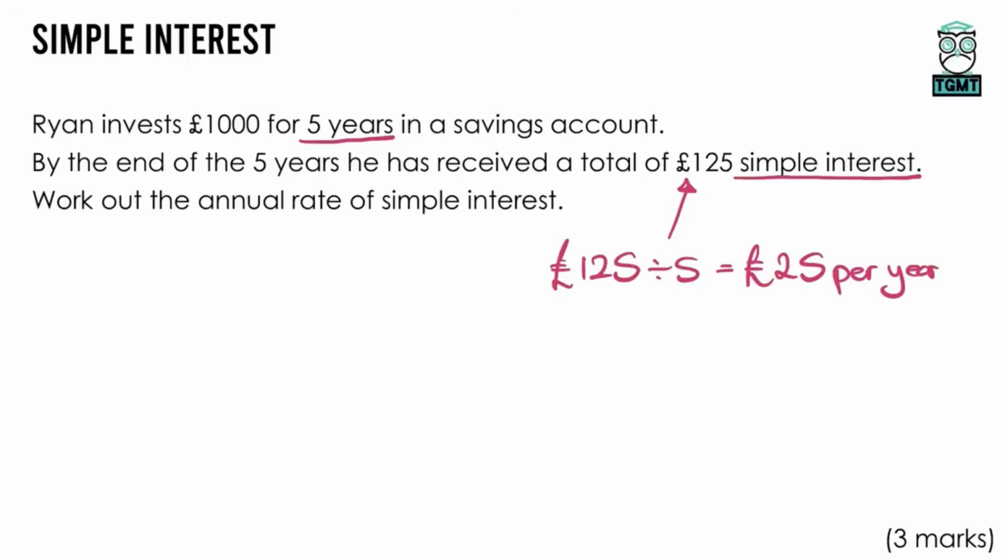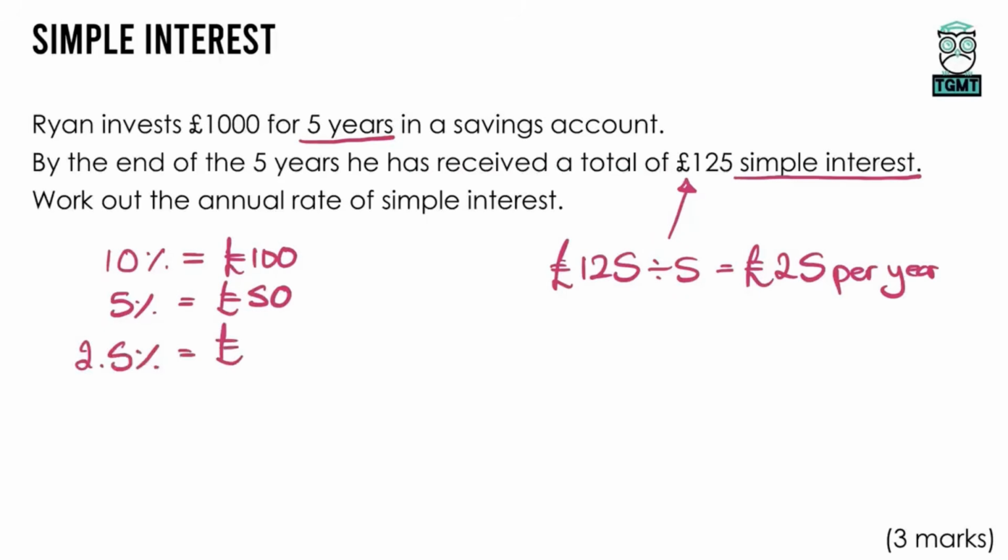Well, if you put £1,000 into account, there's a few ways that we could work out exactly what that is as a percentage. Now, it's more of a non-calculator approach, but we could just think about some different percentages, which I do quite like as a method even with a calculator. 10% would be £100. 5%, because we need to go smaller, would be £50. We're getting pretty close, and you can probably see the link now that if we halve that again, which would give us 2.5%, that is equal to £25. So actually the annual rate of interest is 2.5%. So that's one method that you could use.